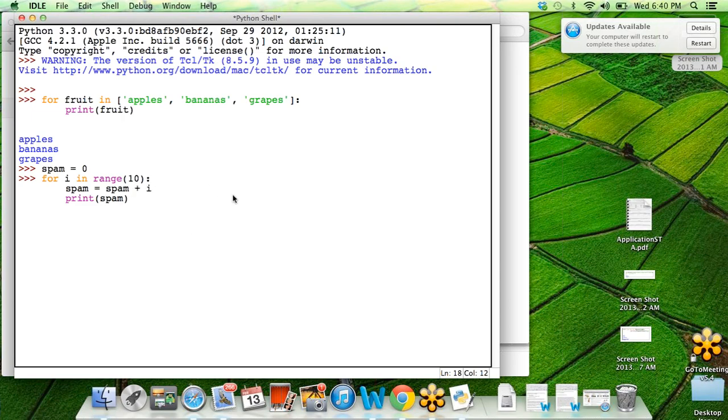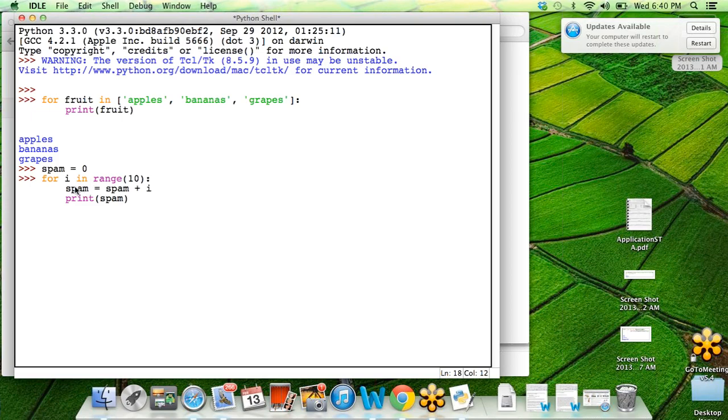I want everybody to take a minute and think about, hopefully you guys are keeping up with the typing. I know I tend to type a little quickly, I'll try to work on that, but think about what this is going to do. Let's go through it each time. So spam starts out as 0, and then we have our for loop, and i is going to take on the values from 0 to 9. So we're going to start with 0. Let's consider just the 0th iteration. Spam, this variable, we're going to reset the value of spam. Initially, spam is 0 here, and we're going to add to it i. Well, initially, then you're just adding 0. So it's 0 plus 0, and that's the new spam.